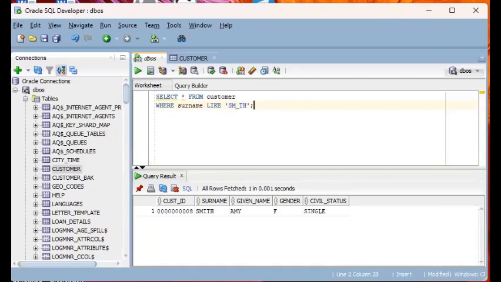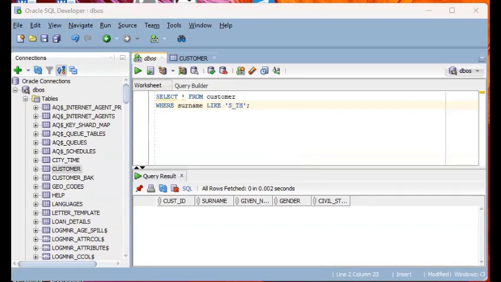So that matches the condition. Now, to show you that this wildcard character indeed only works for a single character, if I remove one letter here in this string, maybe the letter M, then this shouldn't work anymore. See, it doesn't find anything, because it is expecting these letters to come in this succession, S followed by anything followed by T, but it's not the case. There's no such record. So that's the single character wildcard, the underscore.